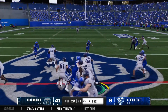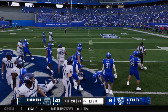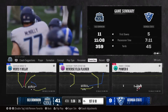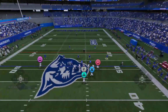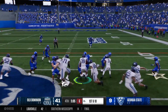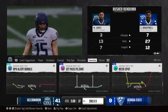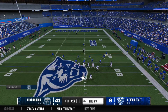Try to get it on the ground. Bowls his way forward. Brought to the ground, but not before getting enough for the first down. Man, I'm 4th and 2. I'm looking at my offensive line. I'm like, you got to give me just a little sliver. Great job by the offensive line, blocking up just enough to get the first down, running physically downhill. That's all you want on those 4th and 2 situations. Didn't get much on first down. It's 2nd and 9.